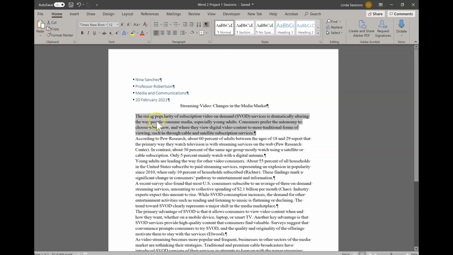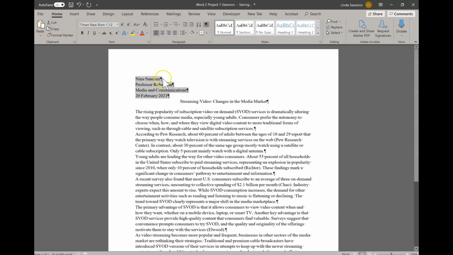We also want to apply this normal style to the first 4 paragraphs of the document. Remember, each time you see that little backward P, that means there's an enter. Somebody's hit the enter key, so that's a paragraph. So the first 4 paragraphs of our document are actually these 4 right up here. So I'm going to select those 4 and then select normal.